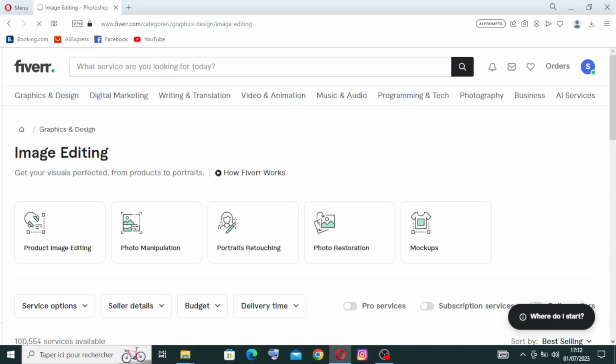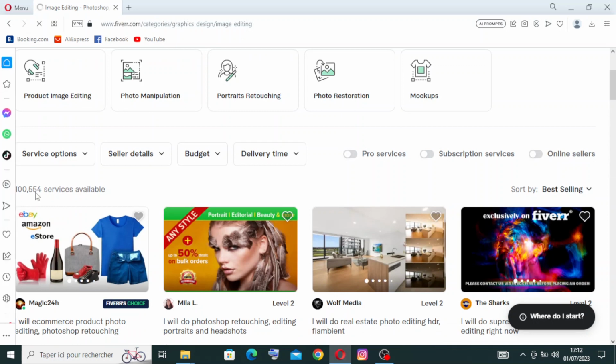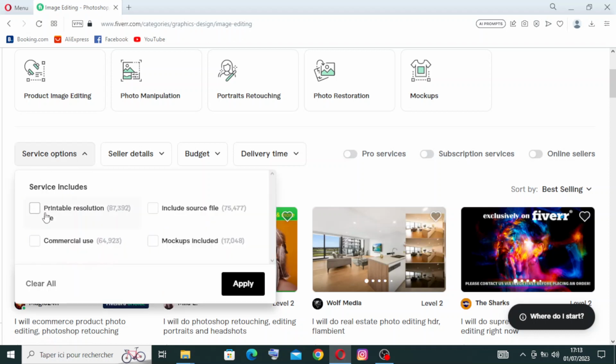And these are the results. I have 1,554 services available. It's a very big number. We can narrow it down with these filters over here. You can filter by the service options. You have printable resolution file, include source file, commercial use.